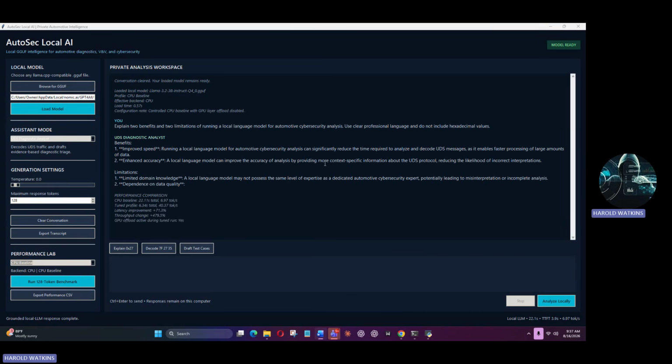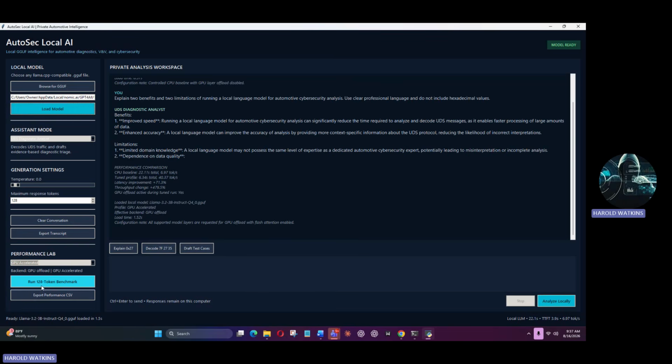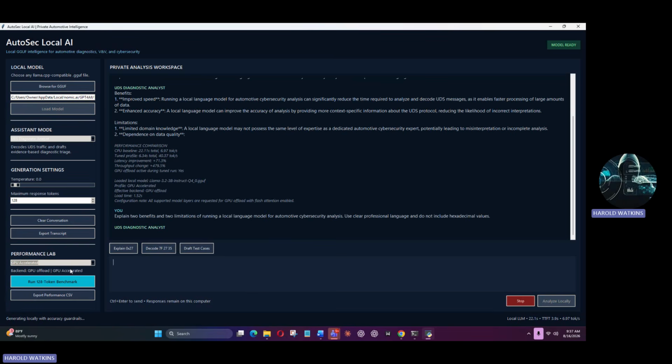All right, there you go. Then I'm going to compare it. You see how long it took, and then we're going to change it over to GPU accelerated. So I'm going to reload this, and then run this, and you're going to see the difference. This is a little bit faster.